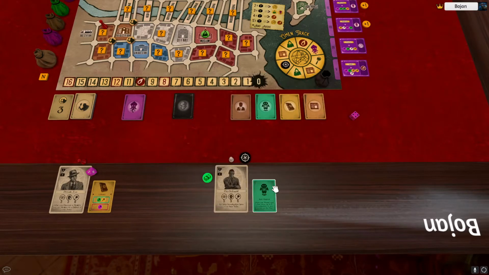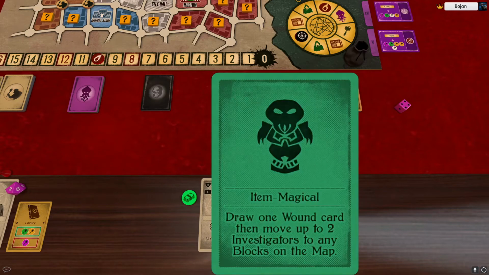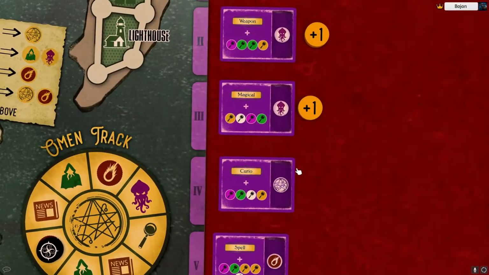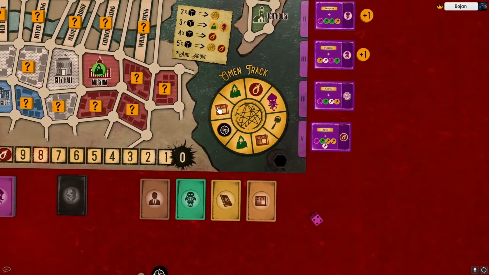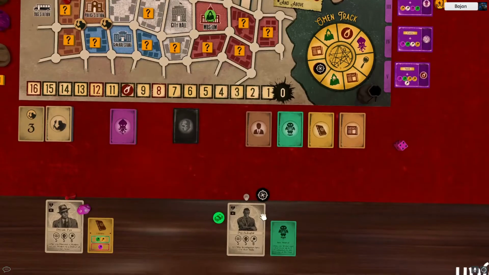So basically getting a wound to move a bit more for an action. Well, it's not one of the best, but it is a magical item, so I can always discard it. Like in this case, if I found this many clues together with those clues to finish the mystery. All right. My second action, let me check something.